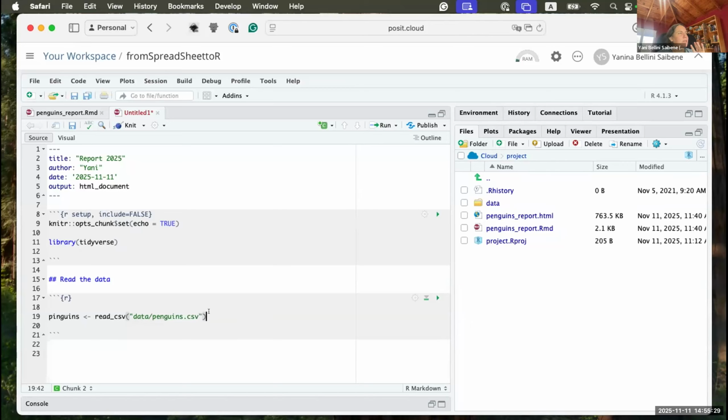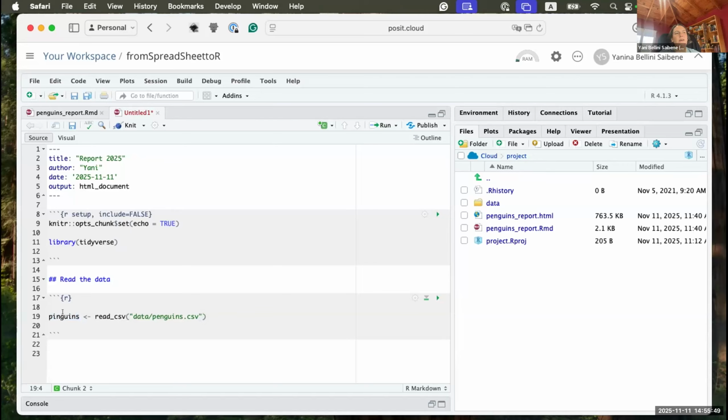That is also kind of cool because you can save time typing. So with this code, we are going to read the data and put it into the penguins variable, or penguins object.